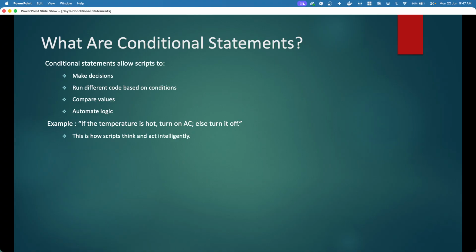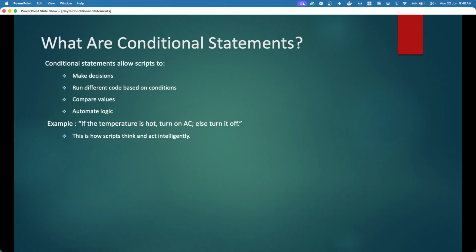For example, if the temperature is hot, then turn on the AC, else turn it off. This is how a script thinks and acts intelligently. How does PowerShell know whether the temperature is hot or cold? Obviously, some background code is written to capture the temperature. Based on the temperature, if it is hot, for example 30 or 40 degrees, then it will turn on the AC.